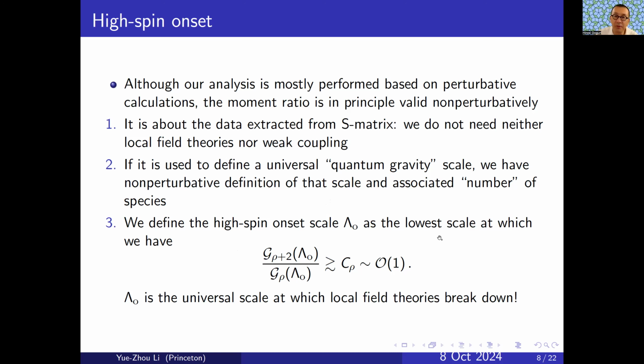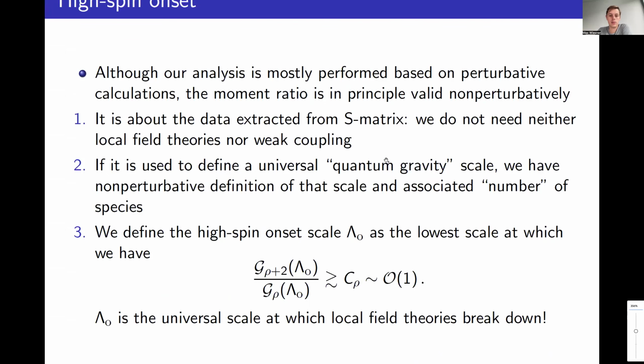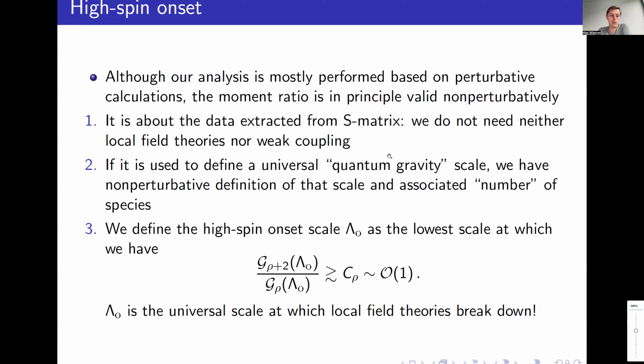Is it just me who lost the screen? Sorry? I can still see the screen. Too small or? You can see the screen? Oh, I'm sorry. So maybe I should. Sorry, what's the? I'm confused. I think you can continue.